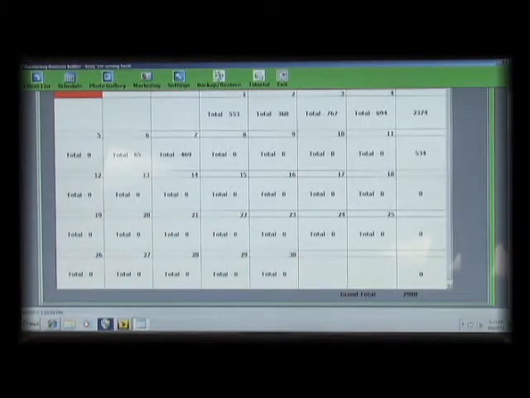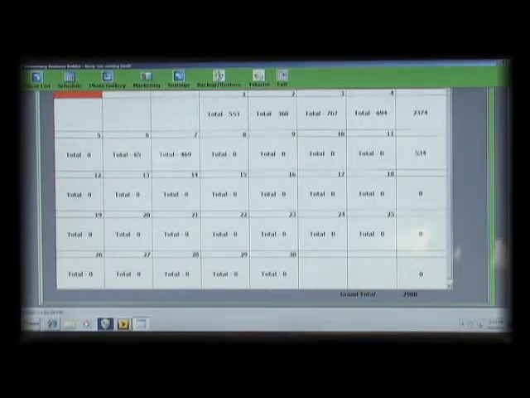So you could keep track of this. This program is also a great tool to bring if you're going to go to an interview to apply for a salon. You'll be able to bring this in and tell them, this is what I could bring in weekly, this is what I could bring in monthly, and this is the type of program that I could have my history of clientele.